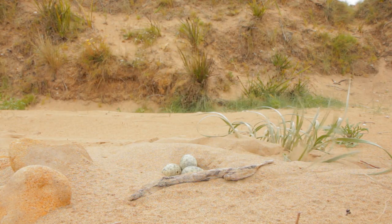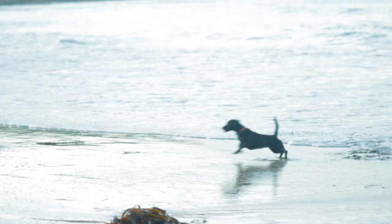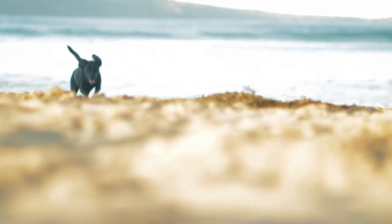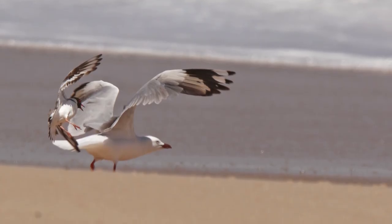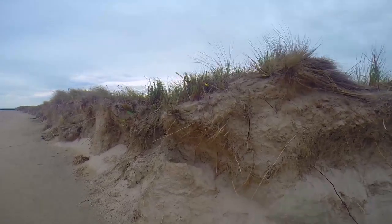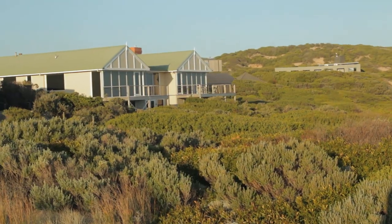There are millions of people using the coast, and now there is a struggle for eggs and chicks to survive. There are feet to dodge, wheels and hooves to avoid, and people bringing their pets to the beach for walks. Off-leash dogs are the biggest threat to eggs and chicks. They can accidentally crush them, they can even eat them, and they can chase the parents, keeping them away for too long. Foxes have been introduced. And native birds like gulls and ravens have thrived alongside people so that they are now super abundant. Then there are changes that have been made to beach habitats. The dunes are now taken over by weeds and even houses.